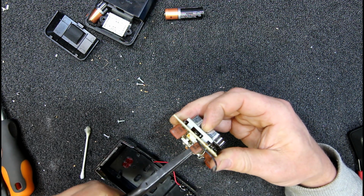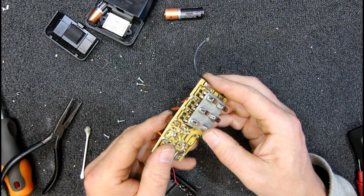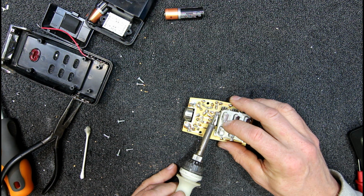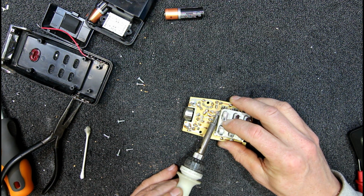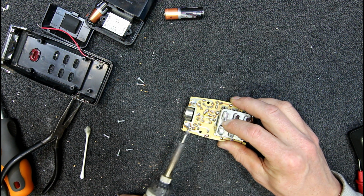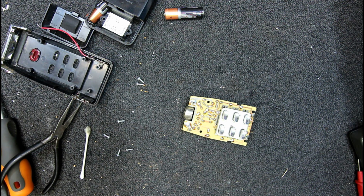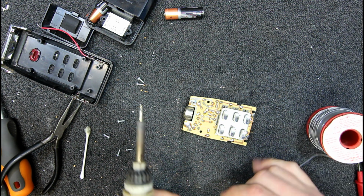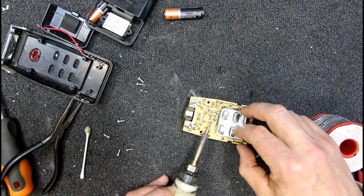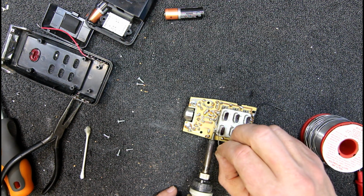One thing you get good at doing these sort of things is fiddling weird little things into getting them apart and getting them back together again. All sorts of tricks you need to do to get these things to work. Oh, the actual circuit board track's come off a bit there, so that's no good. Just have to solder it to the side a bit. Not that it probably needs it, but best to try and get its mechanical integrity back.